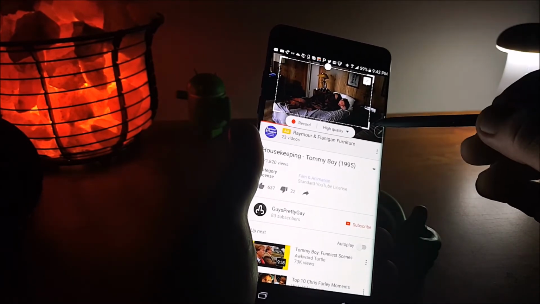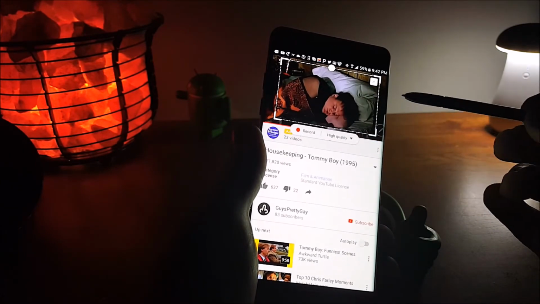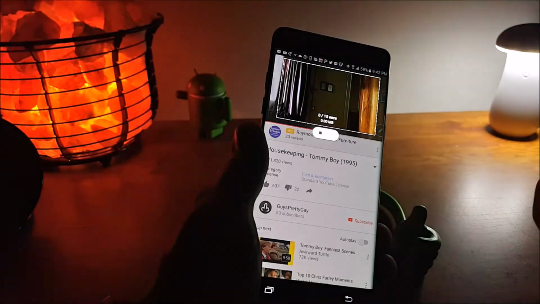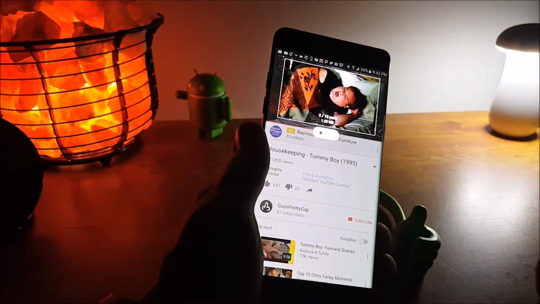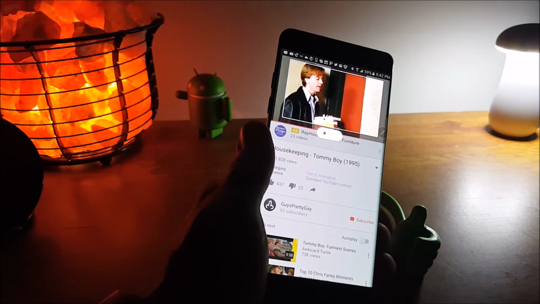And just like that, you wait for the scene that you want, wait for the seconds you want, you just hit the record button and it records the amount of seconds. It goes up to about 15 seconds of a GIF, and that's about it.